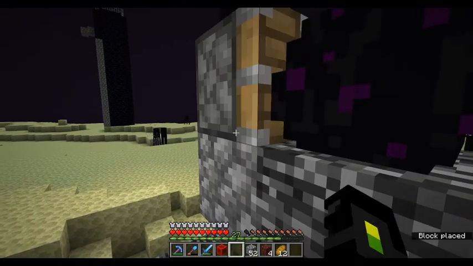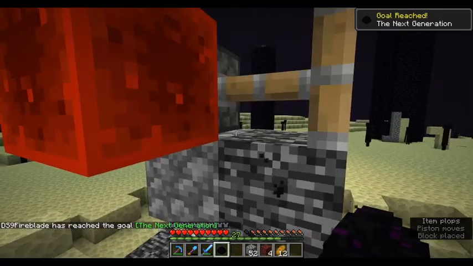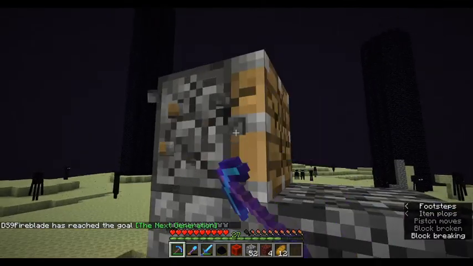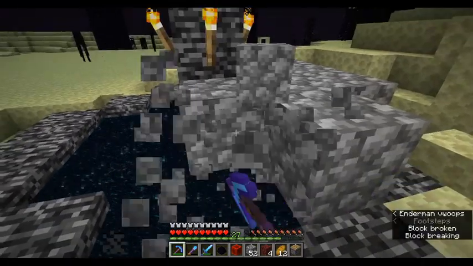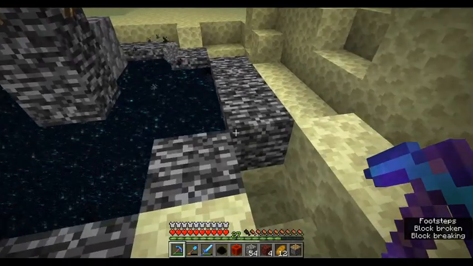So piston, redstone block, there we go, reached the next generation. I get my redstone back, get my piston back, the cobble can fall in there if it so desires. And then let's just go and clean up the portal so I have it ready for the next time we do a dragon fight.